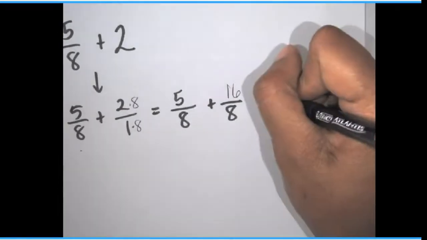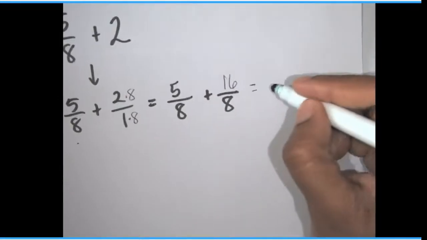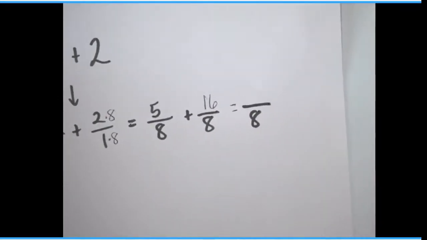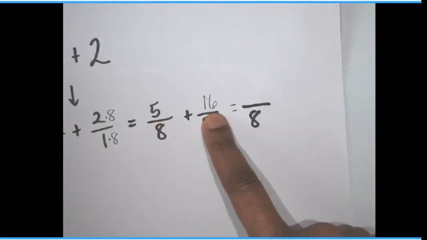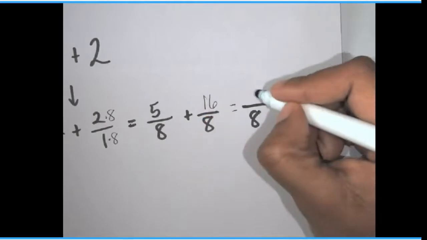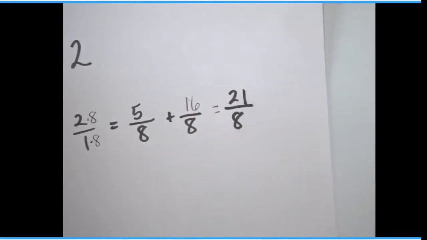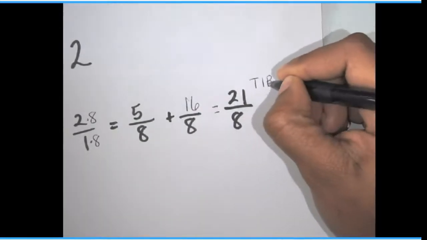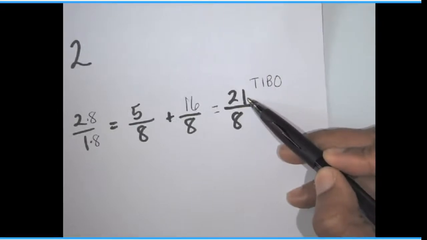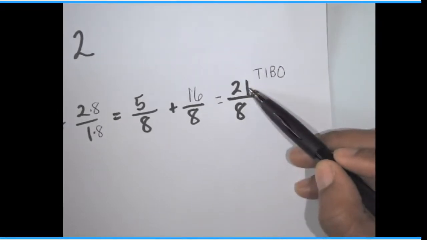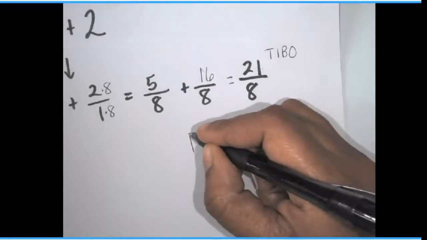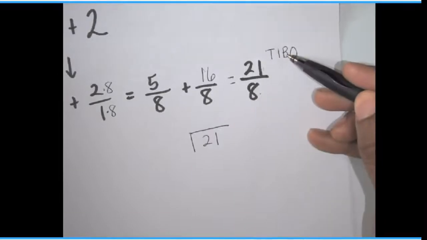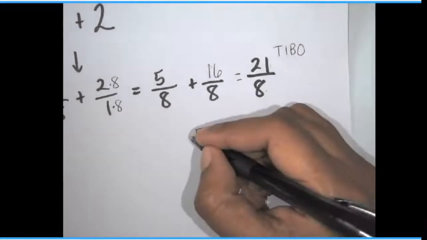So now I'm going to add across. So I'm still going to leave this 8 on the bottom. Now in this case, we're going to get an improper fraction because I'm going to do 5 plus 16, and 5 plus 16 is 21. So this is improper. We don't like that. So remember, we have to do that top in, bottom out. The thing I told you is called T-bow. So the top number, the numerator, is going to go, we want to change this into a mixed number. This top number is going to go inside the division house. The 8 is my bottom number, and it's going to go outside the division house.